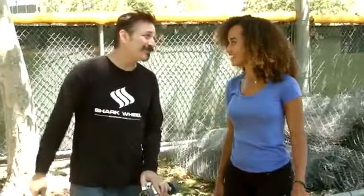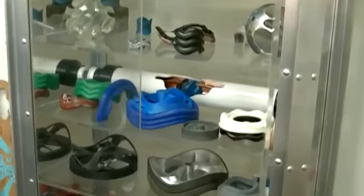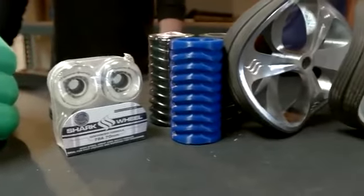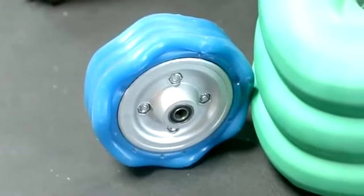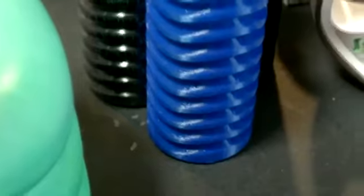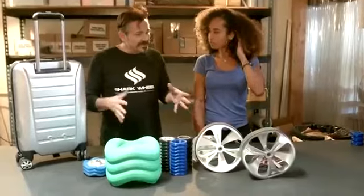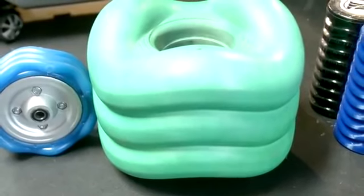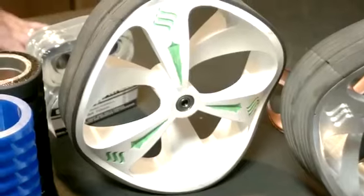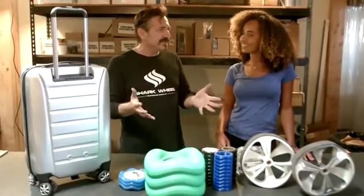Let's go head to the office and I'll show you some really cool stuff. This is where the future is going to happen. The skateboard wheel was a proof of concept, and once we proved that it would work, we started going out into other markets. We've got wheels coming out for the wheelchair industry, the lawn and garden industry, materials handling, wagons, golf carts, and all kinds of things. Depending on the industry, they had different needs — for lawn and garden, they're usually going in soft soils and grasses, so they wanted a wide wheel with a lot of surface area. All of this innovation was because of nature. It's always the simplest ideas that are the most powerful.